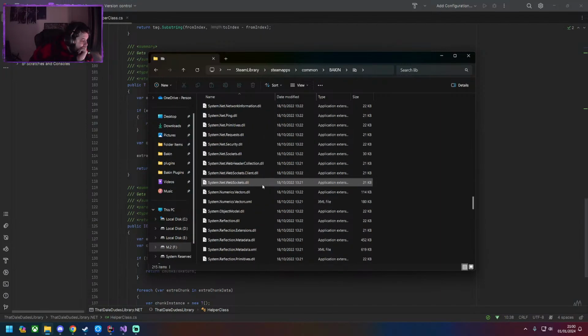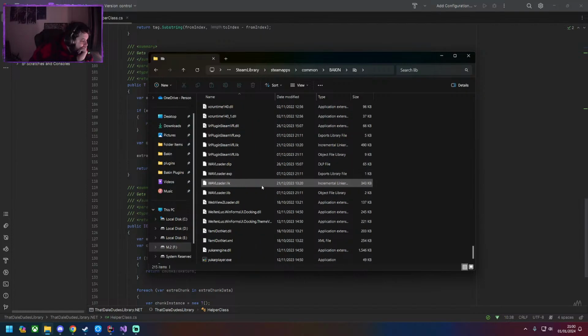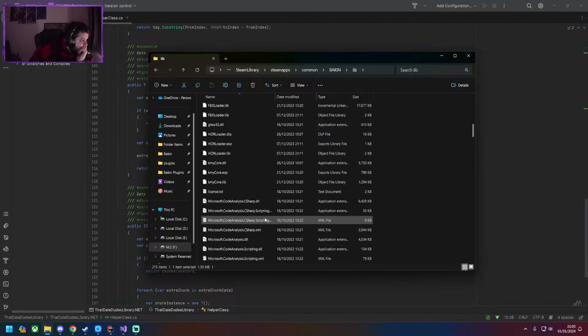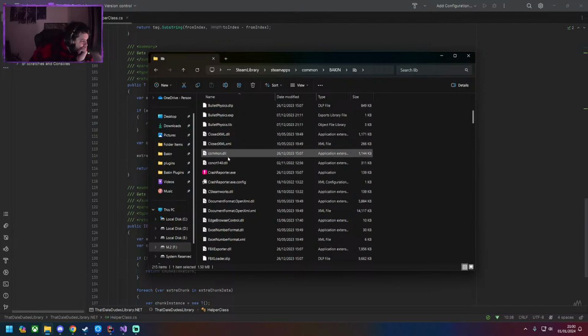Imagine this has got the car and common probably. Yeah. So it's theoretically got everything it should need.